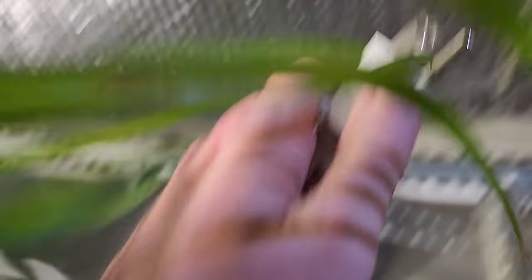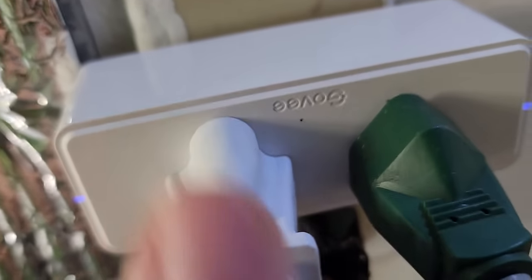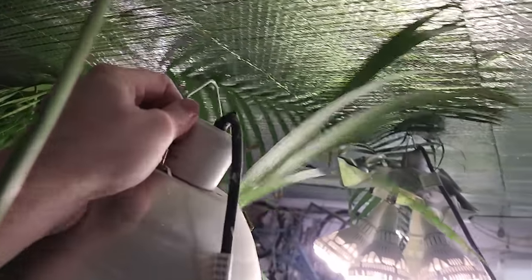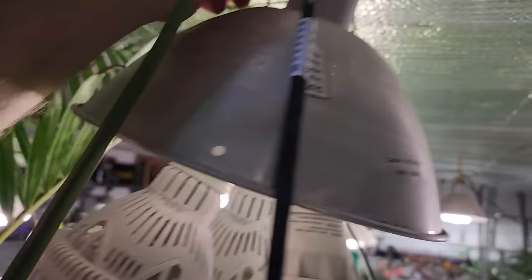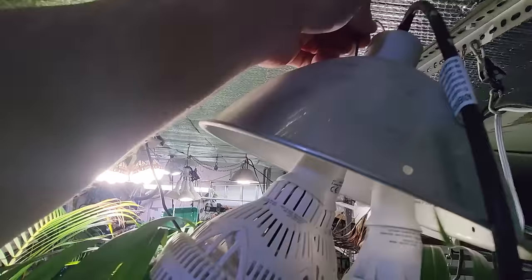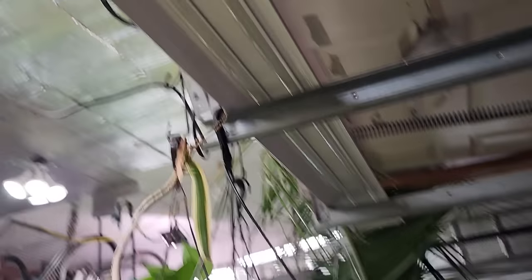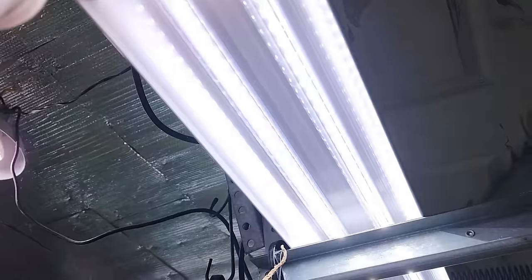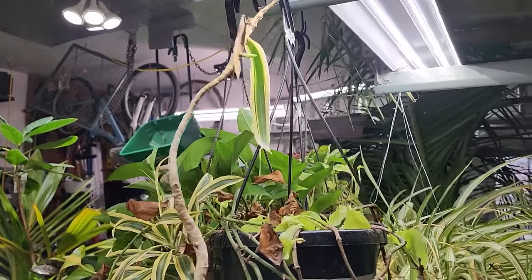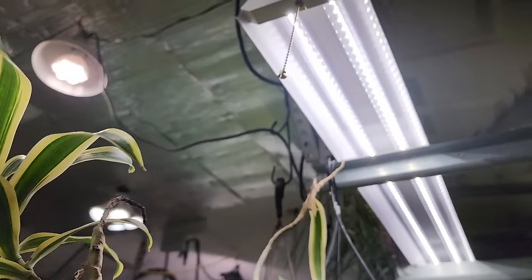Good to know — I didn't want to waste lights hanging them up where they didn't need to go. Let's get this unplugged and the new one hung up. Moment of truth — let's see if this works. Yeah, all right! Good. While I'm up here I may as well take this other one down and have a look at it — peel it out from in there. I need to make sure this one works too.